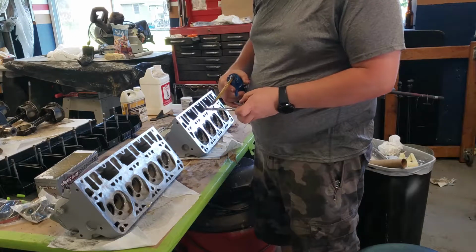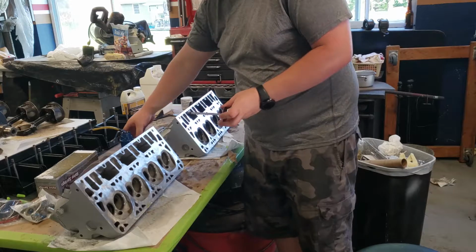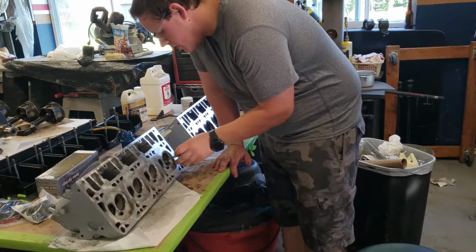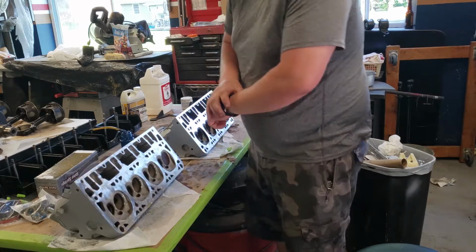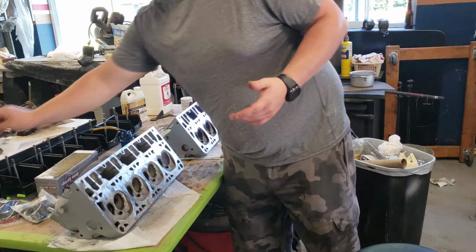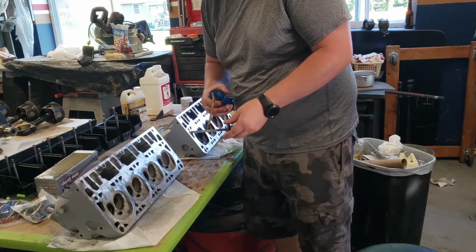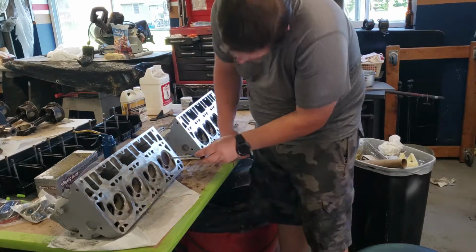I just shot oil all over my head. This way it just prevents corrosion and unnecessary wear while we are working on the rest of the motor. So just go ahead and one by one put each of the valves in, and then we will flip the head over and start on the valve seals.